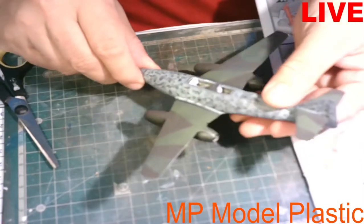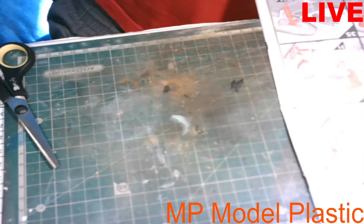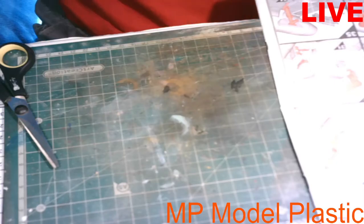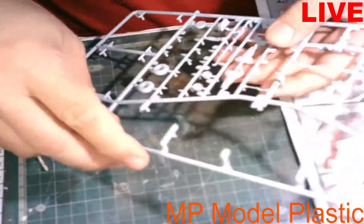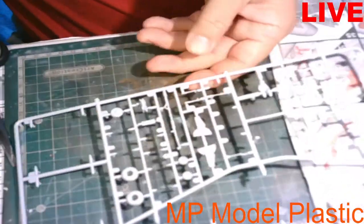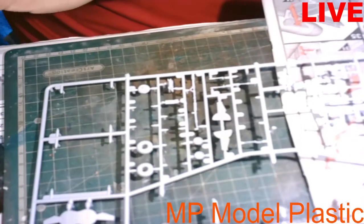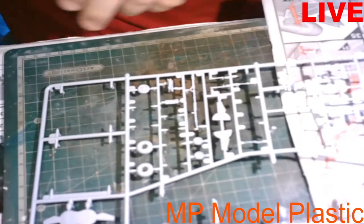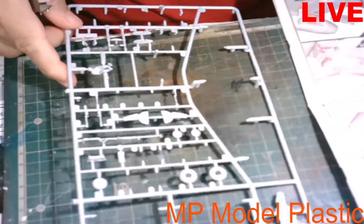Now we are going to work on the next step.